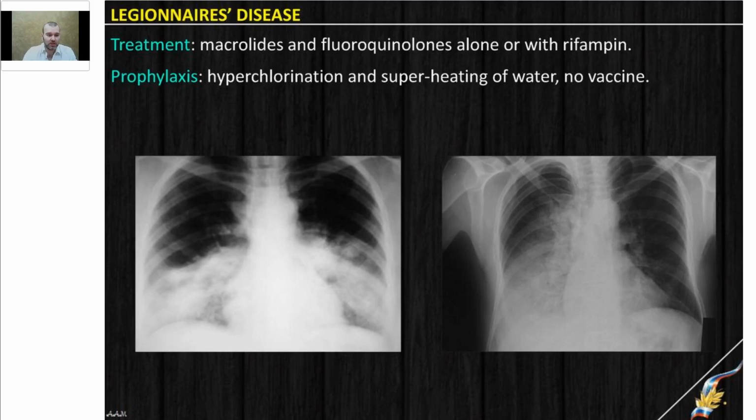For prevention of the disease, again, we don't have any specific measures. No vaccines are available, and actually we don't know properly what to do with those people and how to prevent the disease, because multiple serotypes are described, and the disease is rare. But common measures of water purification, such as filtration, addition of chlorine solution, or other methods such as overheating of the water, can prevent the disease.